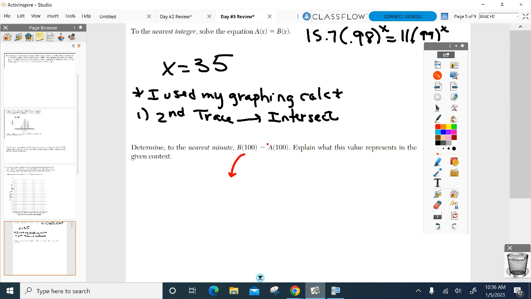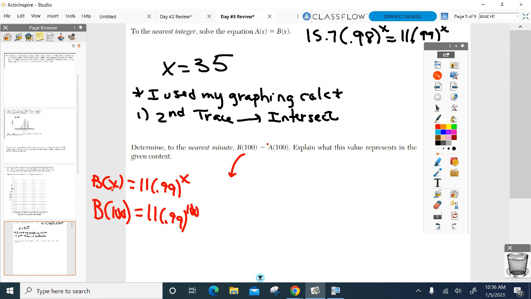Yes. Who has 4? Greg, what do you got? I'm very confused. Okay, so it's all right. Ready? Let me backtrack. So at the beginning, it said b of x was 11 times 0.99 to the x, right? Now I'm asking for b of 100. See how I plugged 100 in for x? So now it's going to be 11 times 0.99, not to the x, but to the 100. Okay, that's what I'm looking for, both of them. Yep. So it's rounding, so it's 2. I got 2.